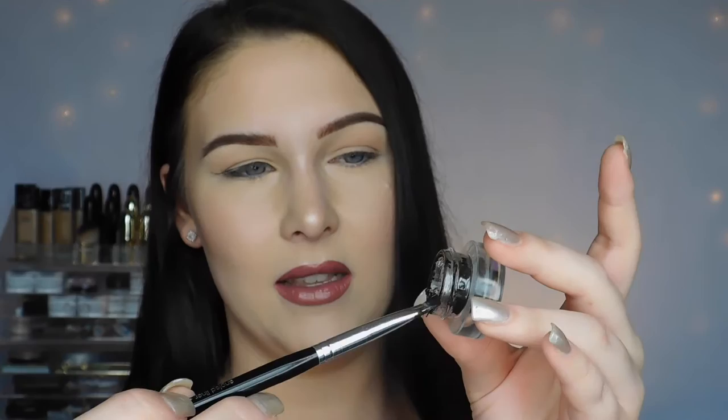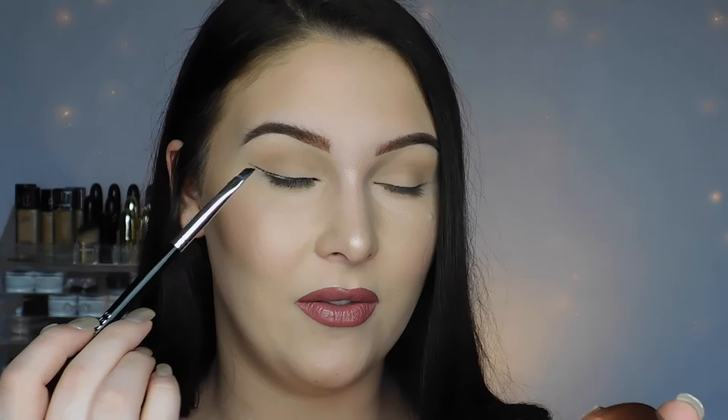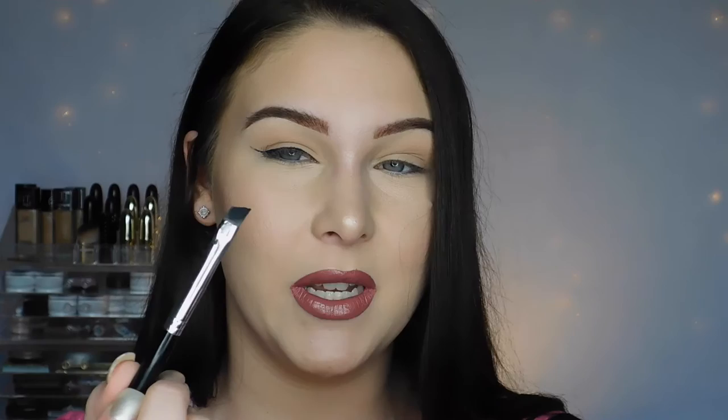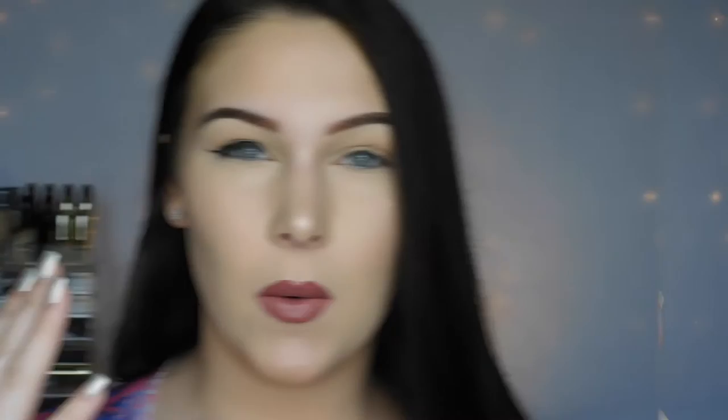I'm just going to get a little bit of product onto the tip of the brush and then pretty much wipe a lot of it off on the side — that's why the sides look so dirty. Now I'm going to go ahead and fill in this little area right above my lashes. The next thing I'm going to do is fix the tip of my eyeliner. I picked up some product onto the very angled tip of this brush and I'm going to start right down here where I started my eyeliner and fill it in and shape accordingly. This is really a good spot to use very light, feathery strokes. You don't want to just draw — that's where people tend to mess up. Just really nice, light strokes.